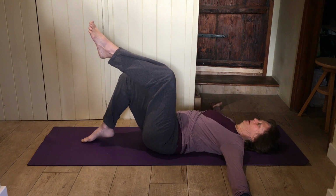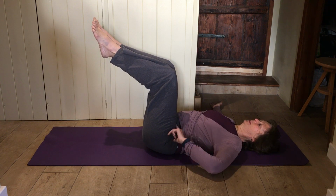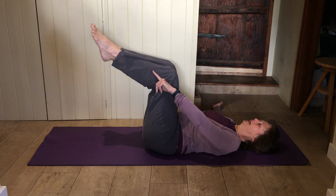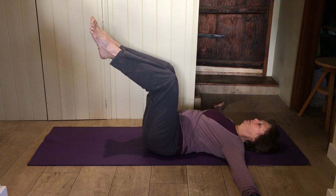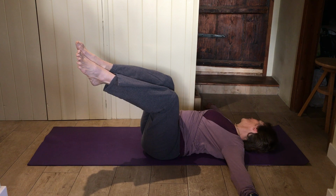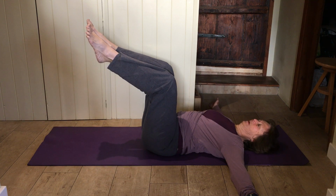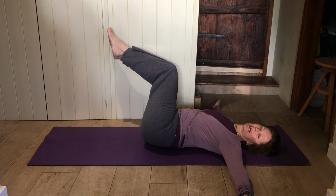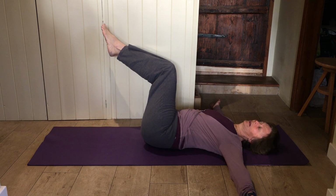Float one leg up, float the other leg up. So hips at a right angle, knees at a right angle. You want to watch that you don't just let the feet sort of dangle. And keep going, knees side to side. So you'll probably find you get less movement with the legs off. The twisting is happening slightly higher up your body, I think.